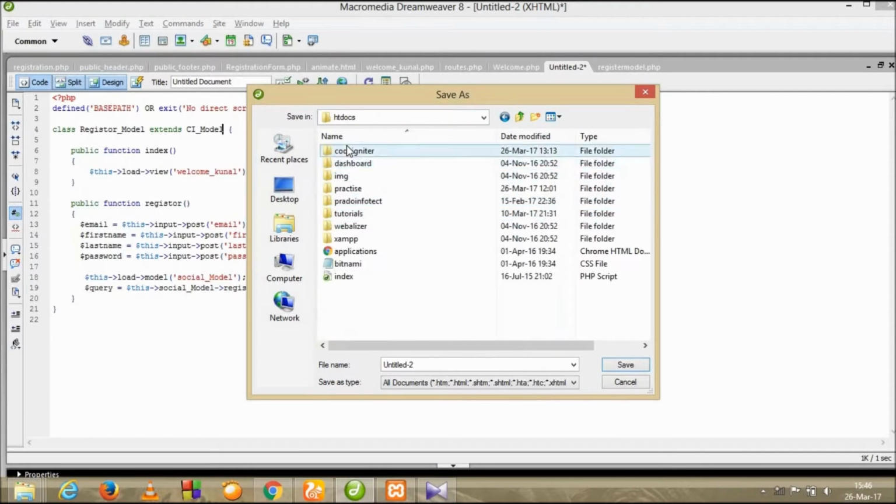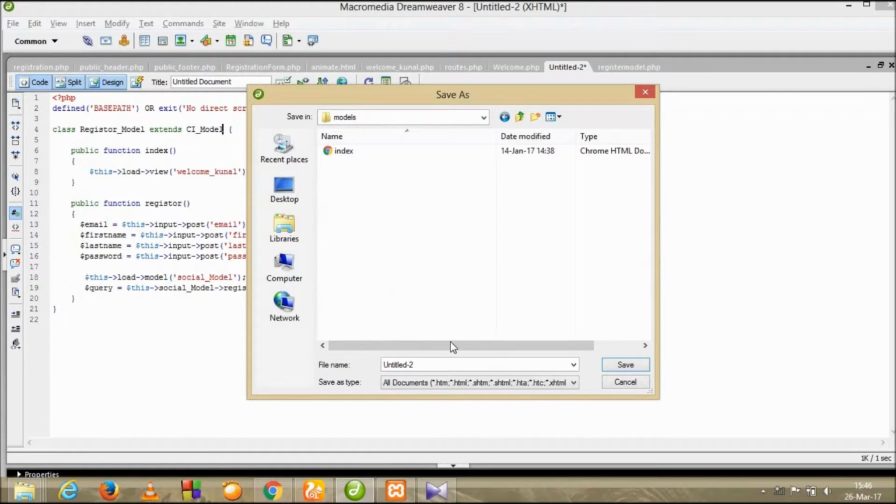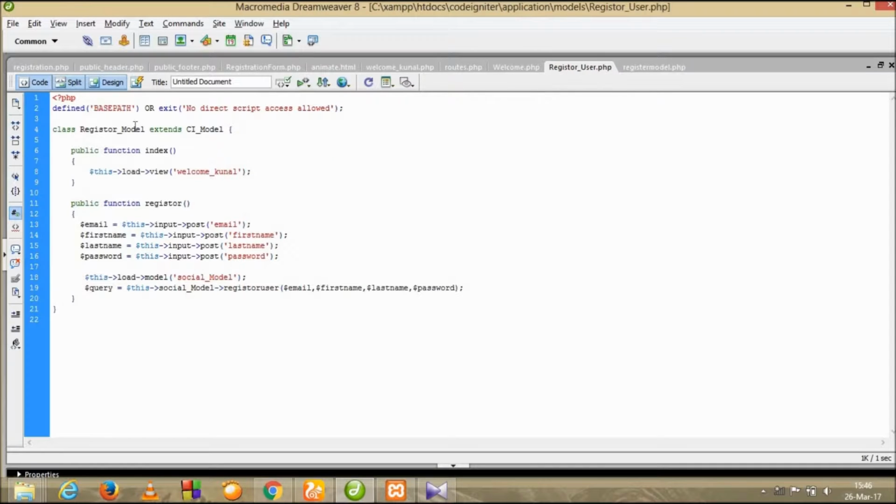Okay, htdocs, codeigniter, application and models. Here let's save this file as register user. Register model, or we can say save this as register user. That's better. And we also name this class register model, so it will be easy for us to access.